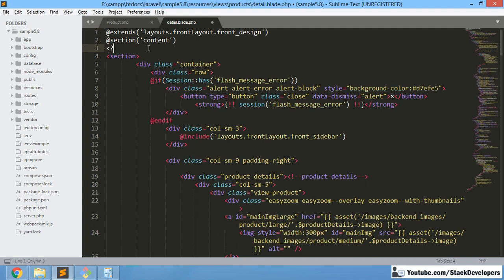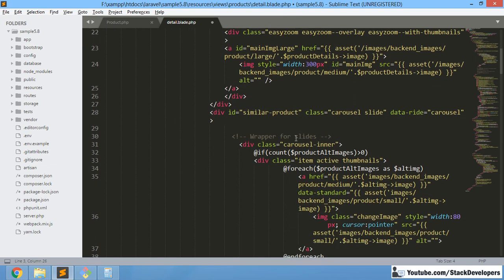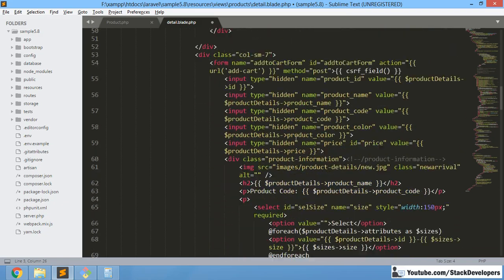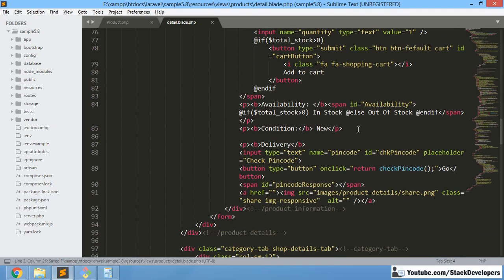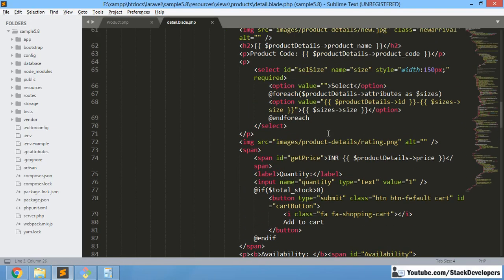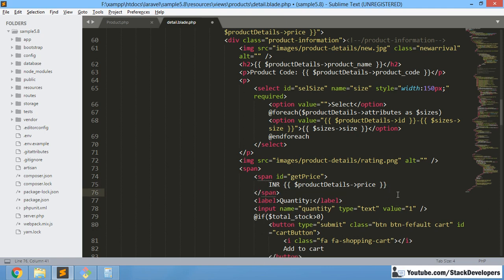Okay, we have added the product model, and here after this main price, we are going to add that other currencies. After this one we are going to show another currencies as well.